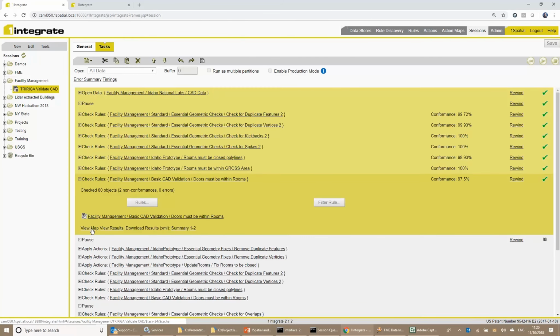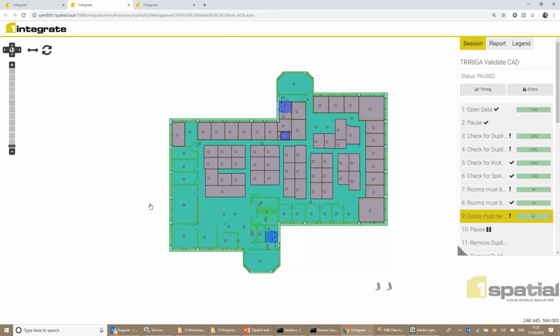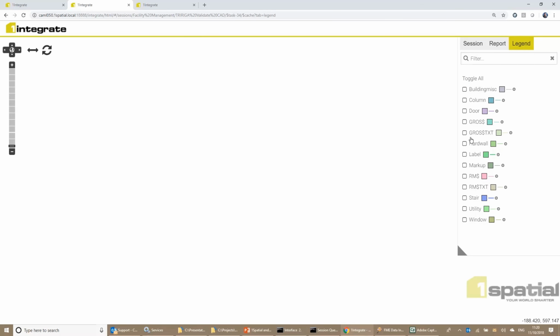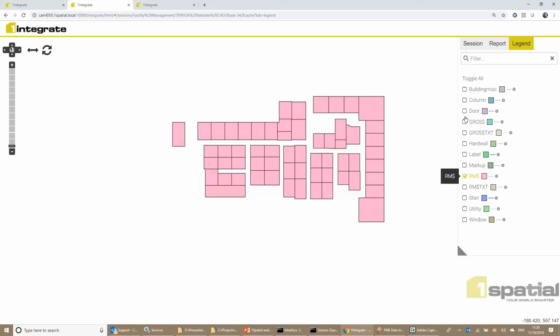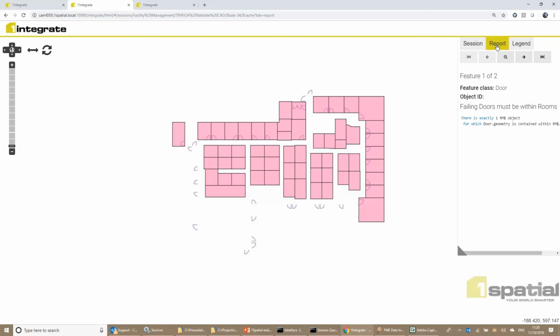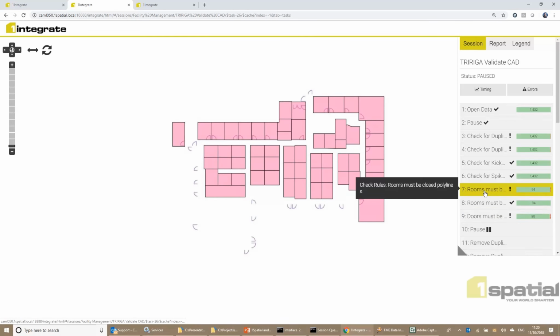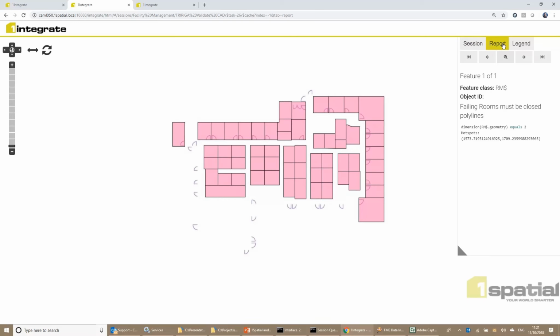If I hit View Map again, and if I go to my legend, and I turn off everything and just turn on the rooms and the doors, and then I go to my reports, I can see that if I go to my session and I click on Check Rooms Must Be a Closed Polyline, and then I go to my report, I can see that there are some failures.